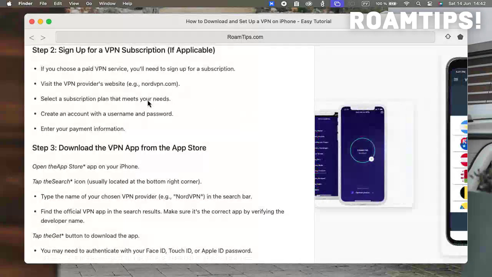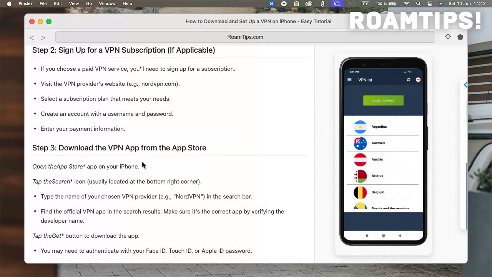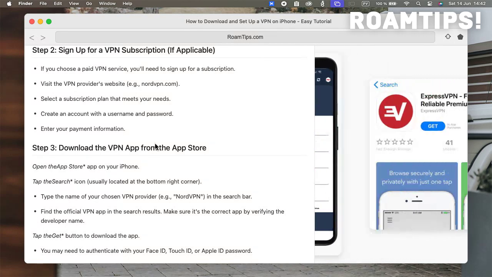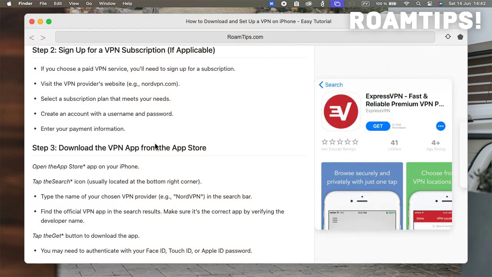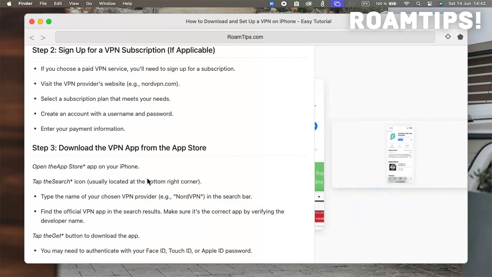Okay, let's get started. Screen shows iPhone home screen and navigates to the App Store. Step 1, open the App Store. First things first, locate the App Store icon on your iPhone. It's usually a blue icon with a white made of tools. Tap on it to open the App Store. Screen shows the App Store search bar.